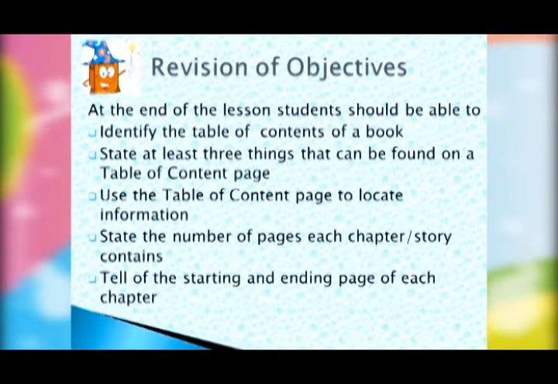Did we identify the table of contents of a book? Did we state at least 3 things that can be found on a table of contents page? Did we use the table of content page to locate information? Did we state the number of pages each chapter or story contains? Did we tell of the starting and ending page of each chapter? We've done all of those.